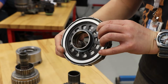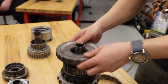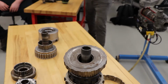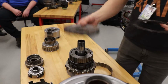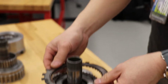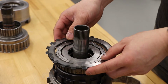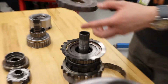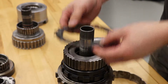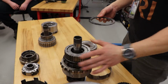When this piston is applied, not grabbing the entire pack, it will squish this clutch pack. The steel plates are lugged to your transmission case, which means these never turn, which means this is a holding clutch. If hydraulic pressure applies to the low reverse piston, it will squeeze these clutch discs together, which grab your rear reactionary carrier. Okay?